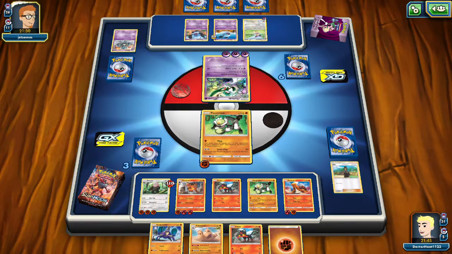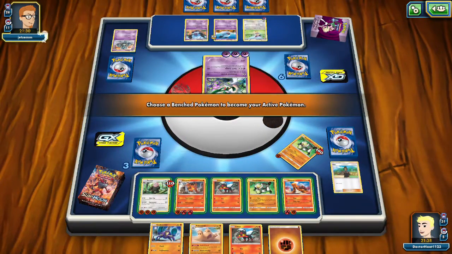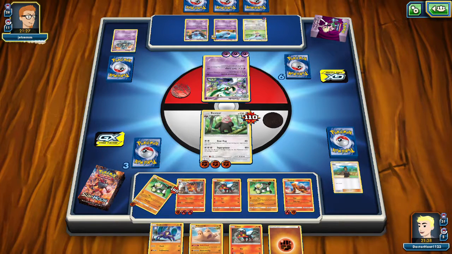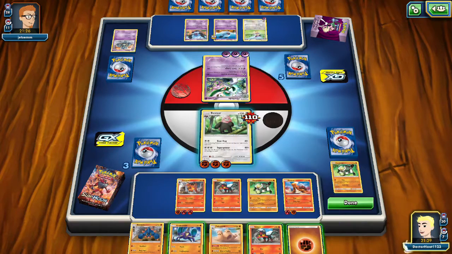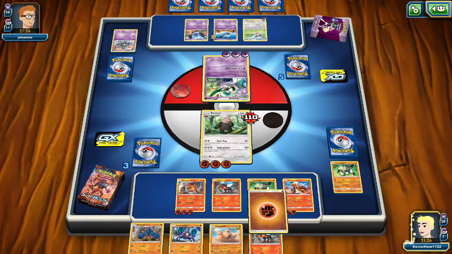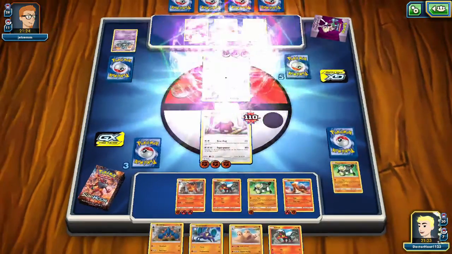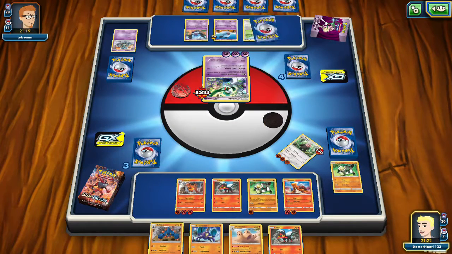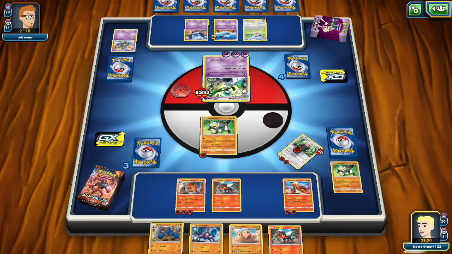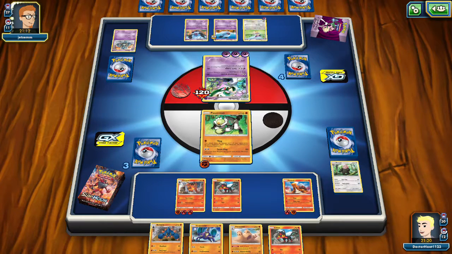That'll only be 40 damage, so I really don't care. 160. I don't care. Wait, we should remind this person that they have a good deck. You know how it works. Palace Hand. I don't want any of these guys. Superpower. Yes, do all the damage to myself. Alright, whoa there. You might take me out, just so you know.